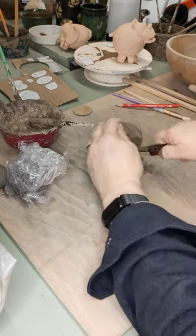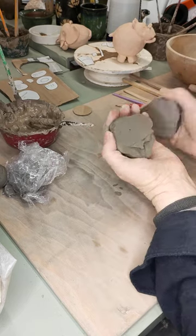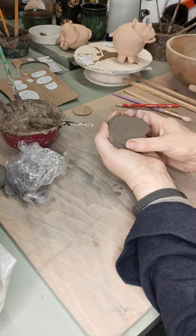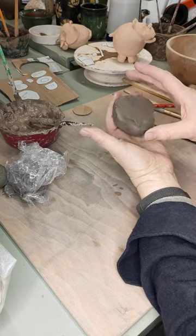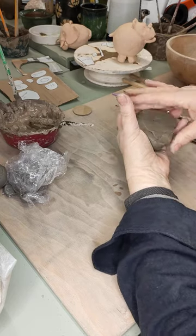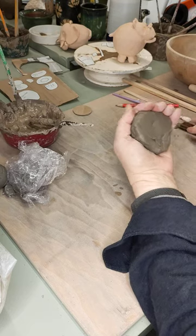So I'm going to start by cutting this lump of clay in half, and you can see already there's a little patch of air in there, which if I hadn't dealt with would actually cause a problem. Next thing I do then is I'm going to turn this into two pinch pots. Those of you who are familiar with pinch pots will know my technique.